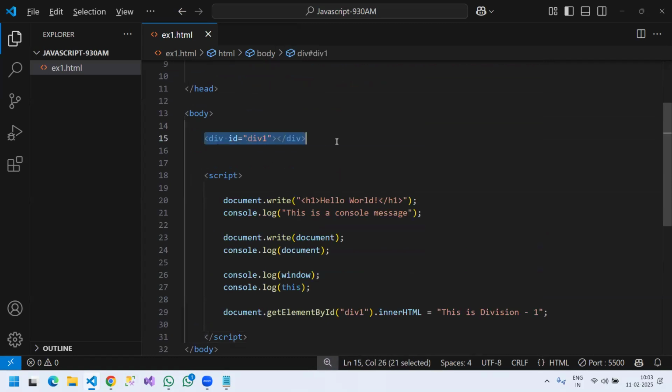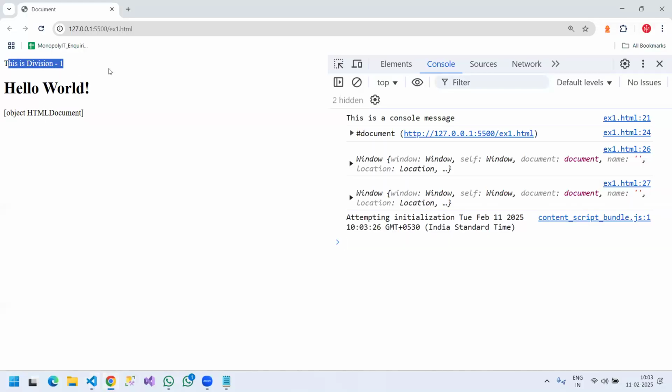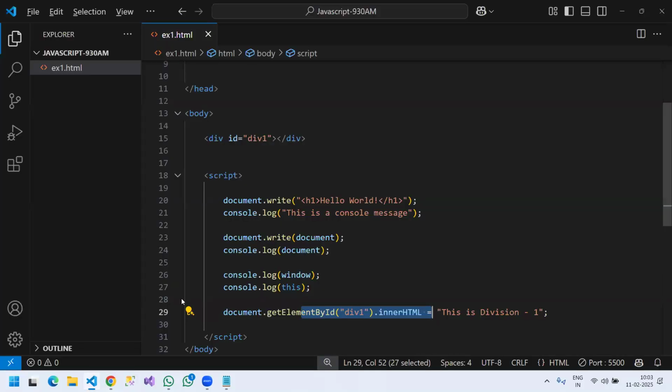Only once the DOM element is ready can it access it. You see, this is division1, and it comes. So when your JavaScript wants to access any of the DOM elements on page load, it should be at the end of the body.